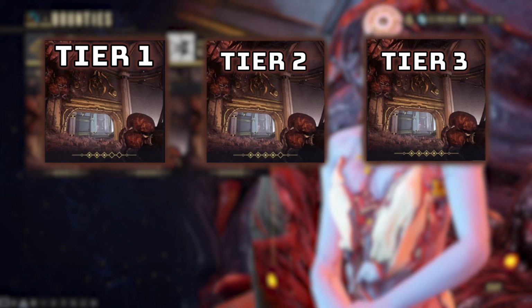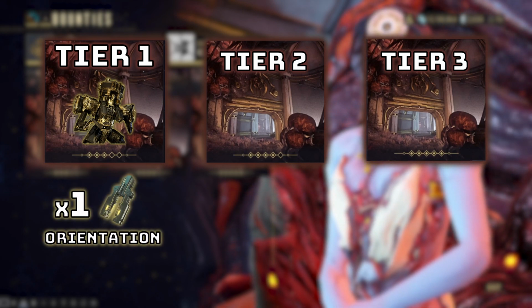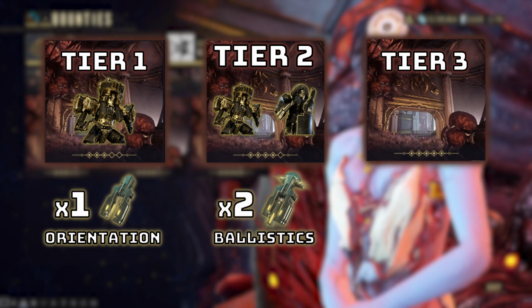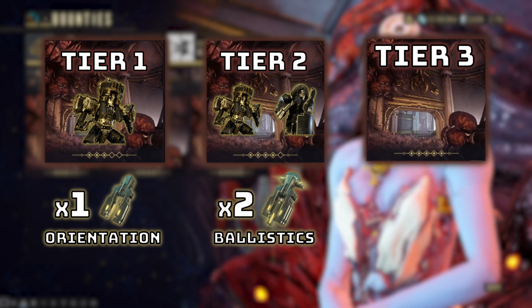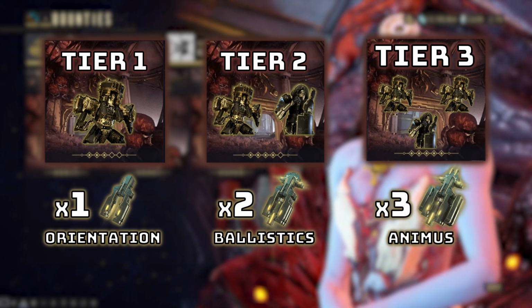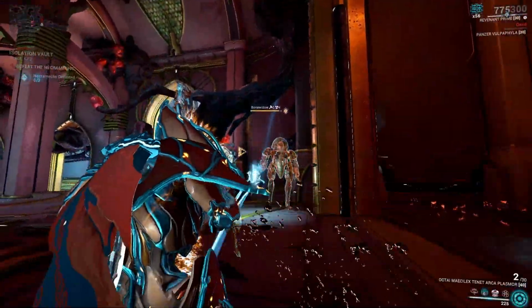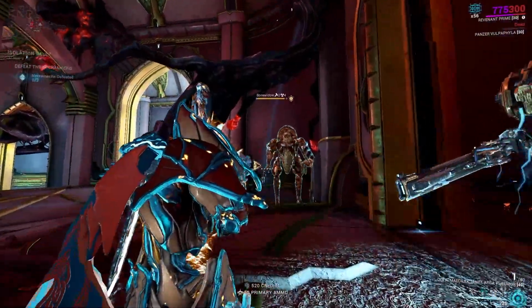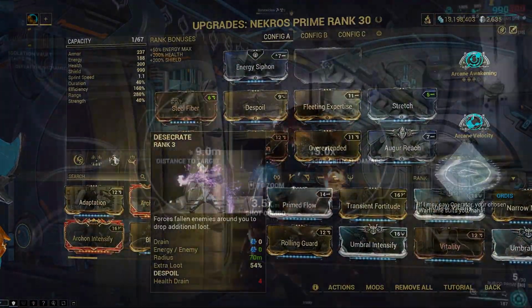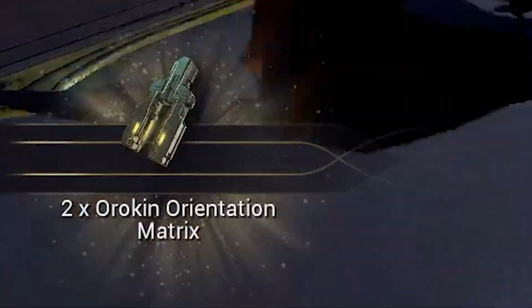With the Tier 1 Isolation Vault spawning 1 Necramech that will drop an Orokin Orientation Matrix, Tier 2 spawning 2 Necramechs that will drop an Orokin Ballistics Matrix, and Tier 3 spawning 3 Necramechs that will drop an Orokin Animus Matrix. Keep note that the higher the tier the bounty is, the harder the Necramech and infested enemies will be to kill. Additionally, if you bring a Necros frame for its Desecrate ability, and it is active when you defeat a Necramech, it will double the Orokin Matrix that drops.